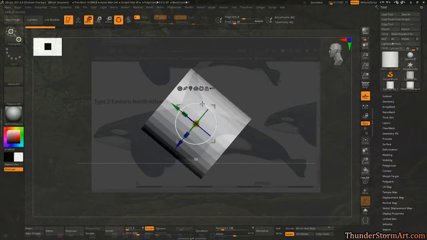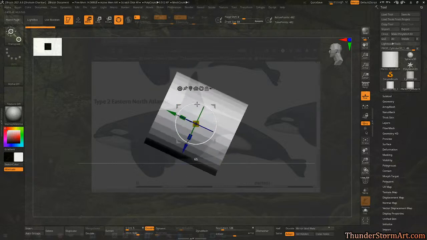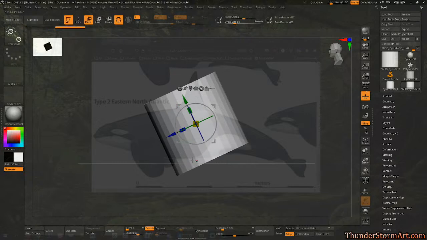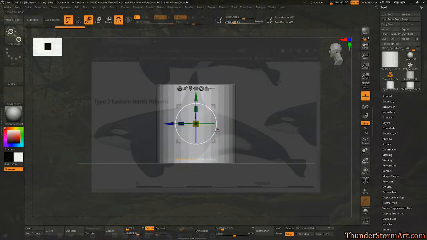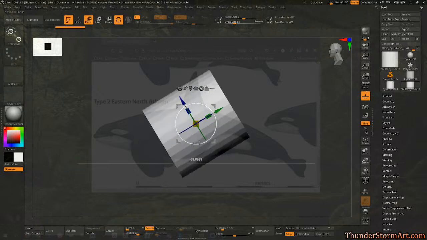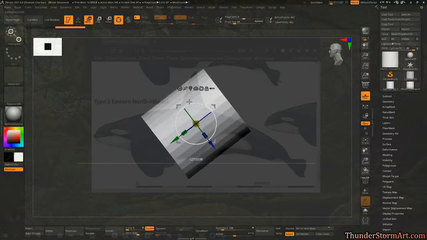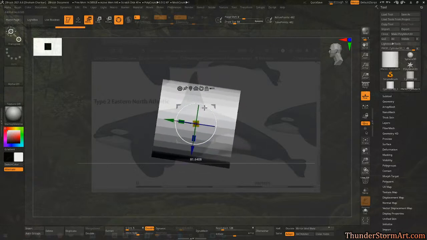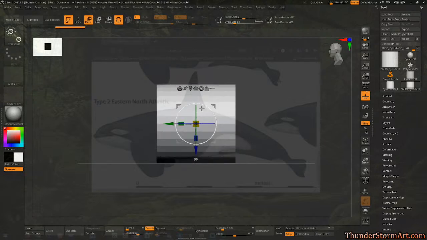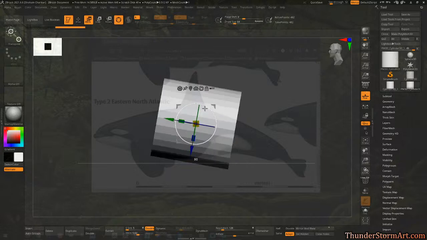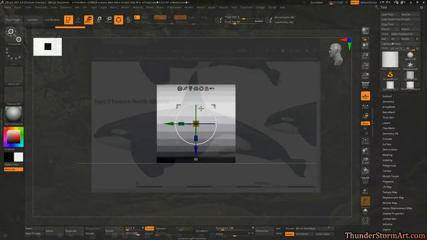I'm gonna hold shift again, and if you see right here, you're going to see that it gives you angles. When I'm not holding shift, it's just going to do it with those crazy decimals. But if I hold shift, it's going to rotate at 5-degree increments, and that's basically what we want, right? So we're going to do that.